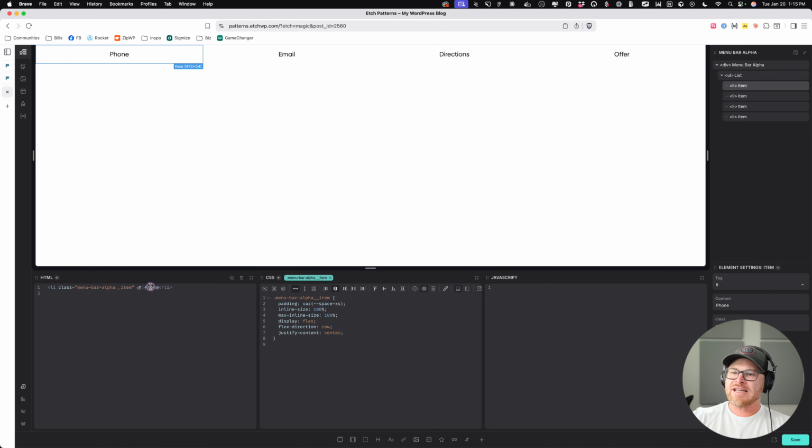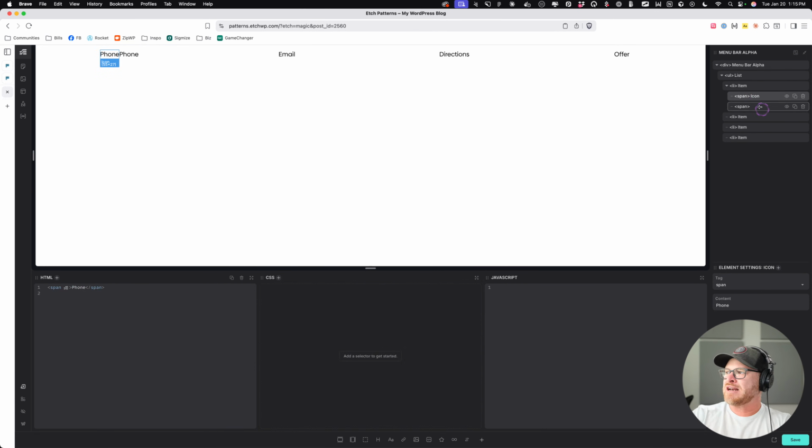But what we need is a structure like this, where we have a span, and then we need another span for the icon. So I'm gonna call this item icon, and this item label.